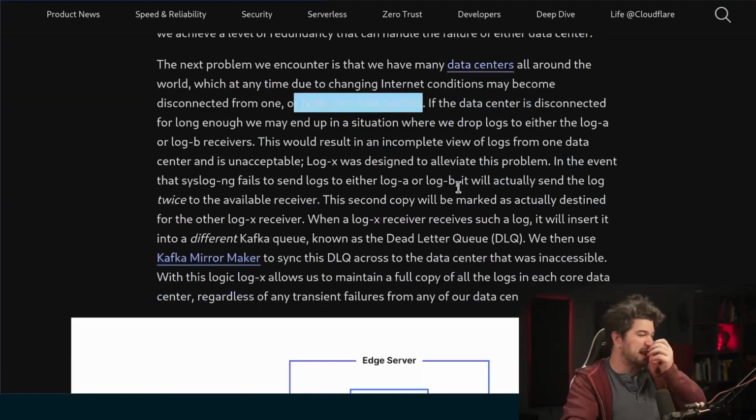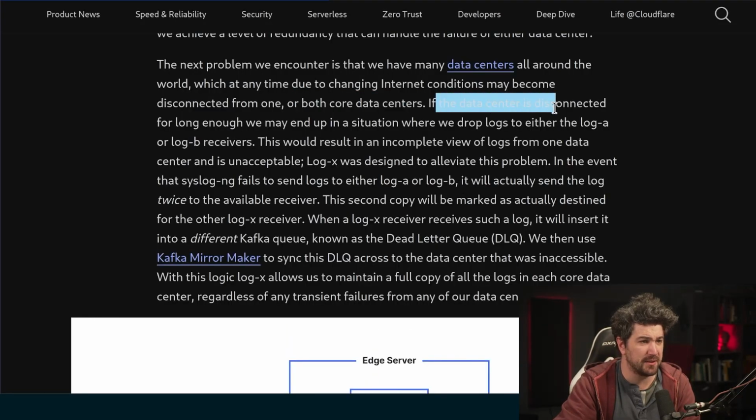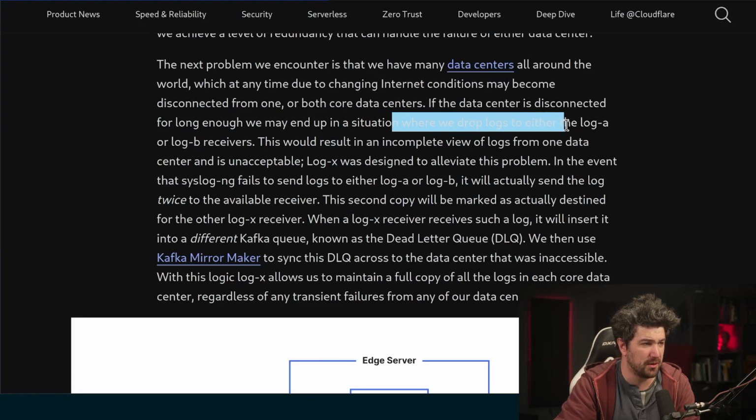Now, if their statement was that there was a disconnect from this one, but if you're saying that you're purely disconnected from these core data centers, if the data center is disconnected for long enough, we may end up in the situation where we drop logs to either the log A or log B receivers. This would result in an incomplete view of our logs in one data center and is unacceptable.